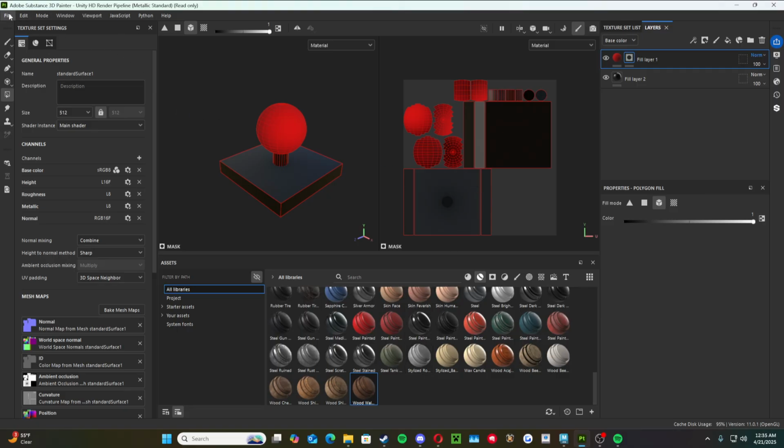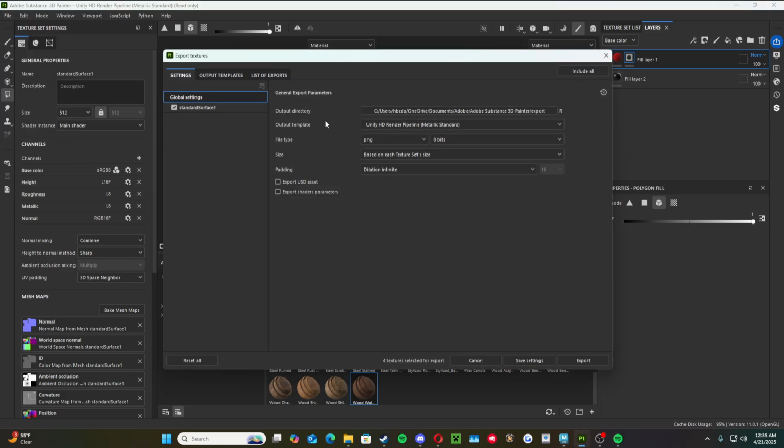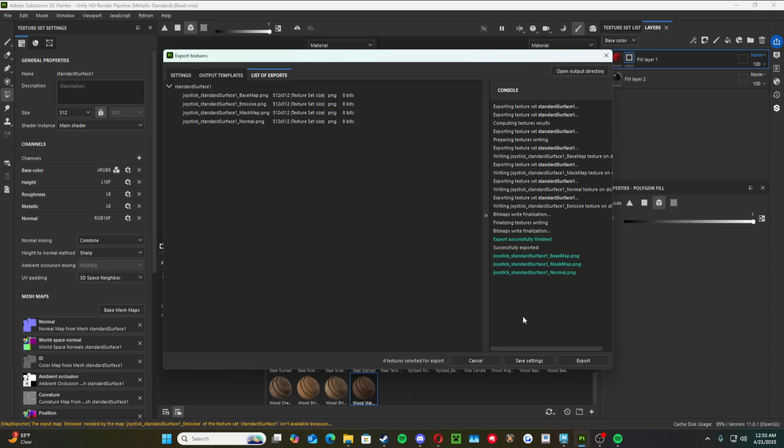So exporting is very, very simple. Similar to Maya, all you're going to go to is File, Export Textures. You can choose and output whatever folder you want to send it to. Again, you can choose what format you want to use, what template, the file type, how many bits it is, the size, padding, whatever, and then all you do is click export and it's done.